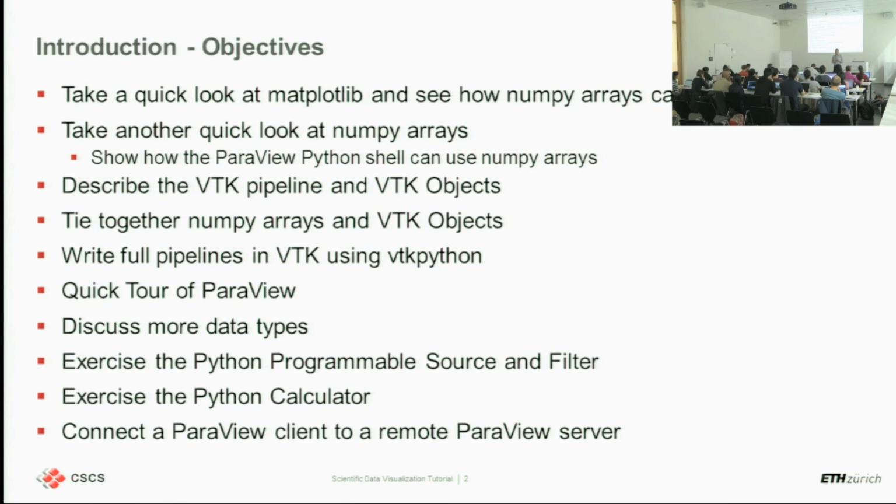And by the way, if you are a user of CSCS, if after this class you run into problem, you have something you don't manage to do, you can write a help request at CSCS, and I will be delighted to help you do the fully elaborate pipeline. Okay? So in this class, because we have a large number of people and we have many things to do, we're going to look really at skeletons, at things that are the bare minimum to get things working.